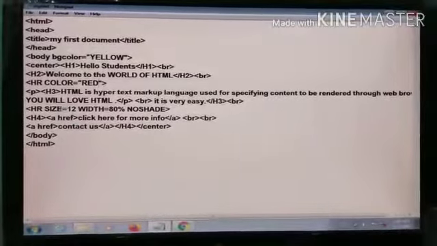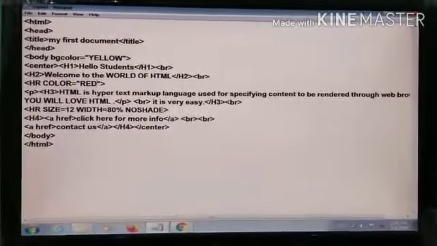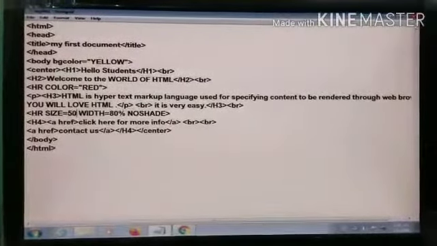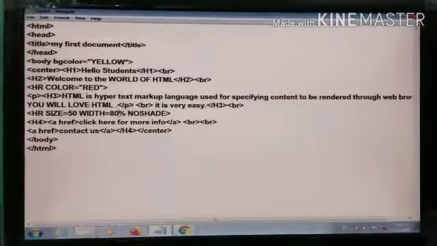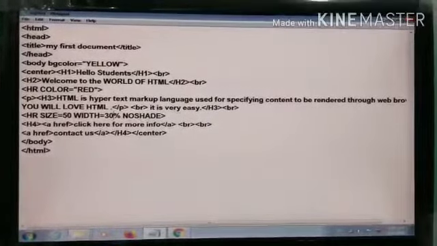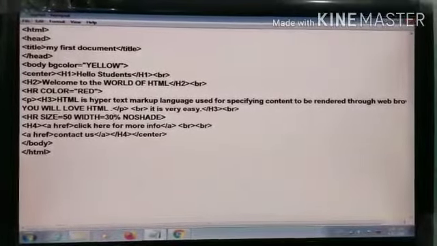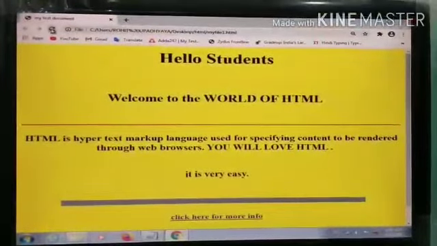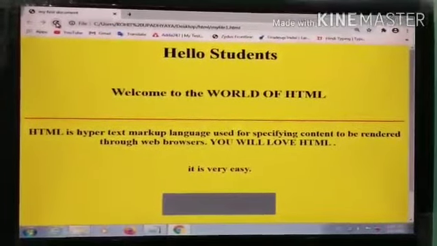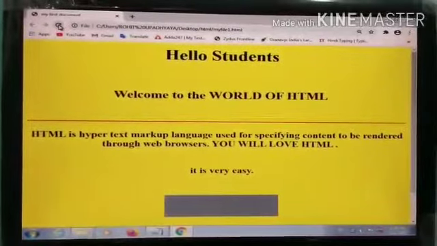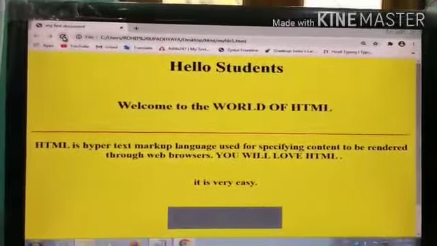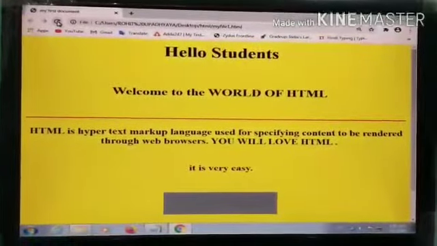And the size attribute defines the thickness of the horizontal rule. So here we can change the size: if we use 50, and the width we are using here 30, you can see the difference. And noshade we are using, we have to save it and see the output. Refresh this. Now you can see the thickness we increased with the help of the size attribute, so it has increased. The width we decreased, so the width has now decreased. We used noshade, so you can see this is the 2D HR.